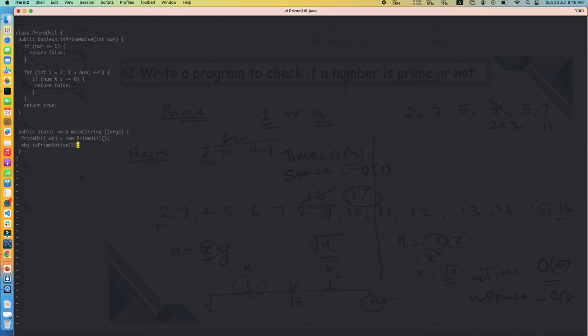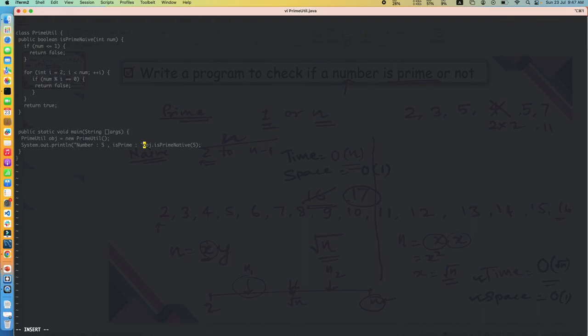Since this will return true or false, I can print it using System.out.println, with the text "number 5 is" plus the isPrime result.